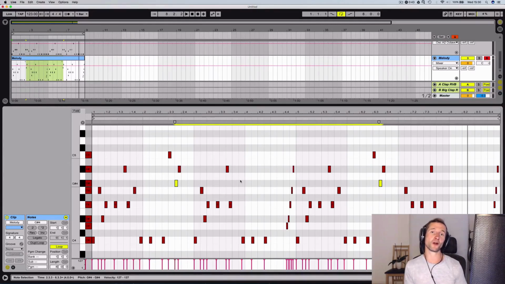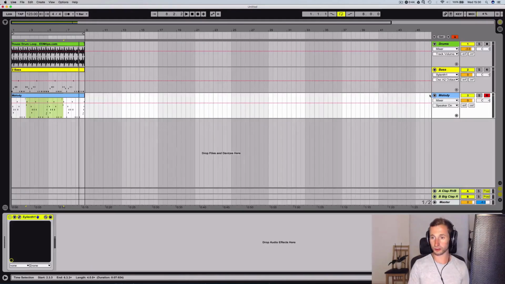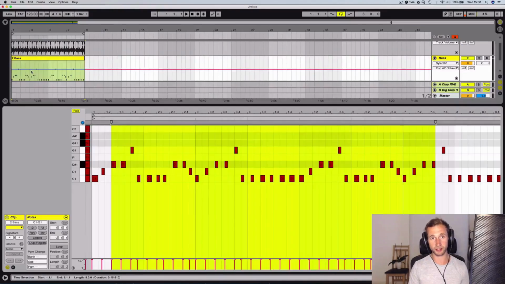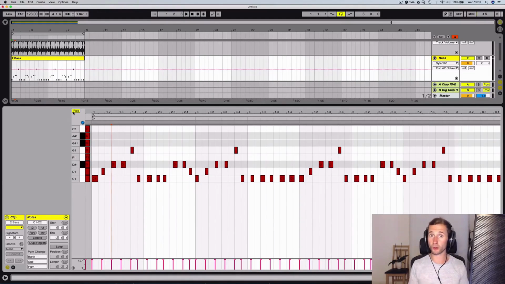Now for the third part of exercise 1, I'd like you to do all of this again, but in the key of A minor. And there's a very good reason I've asked you to do that. It's because the intervals in the key of A minor are exactly the same as the intervals in C minor, but we're just counting up from the new root note, which is A. So I'm going to do that really quickly. Again, we will do it with the bass line that we've already written, but I encourage you to actually try and write a few different bass lines, and as long as you're working within the key, it's going to sound pretty good.